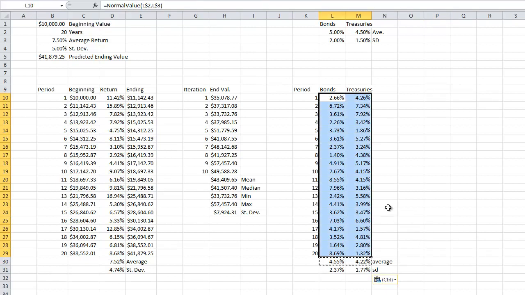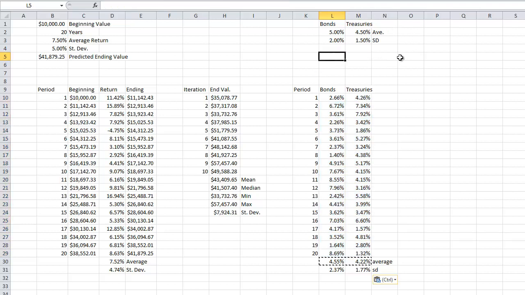But here's the problem. When you do this, these two series of returns are statistically independent. In other words, the correlation is assumed to be 0. But we know for a fact that treasuries and AAA rated corporate bonds have a very high correlation. So it would be a mistake to do it this way and to assume a 0 correlation. What you actually need to do is take into account that correlation. Well, this Monte Carlo software has a way for you to do that. And how you do it is like this.